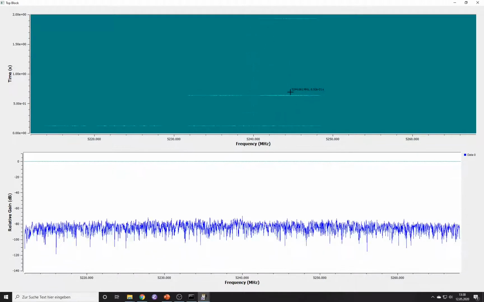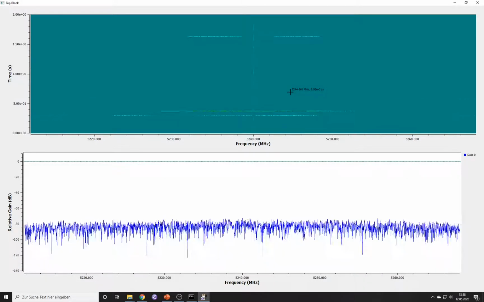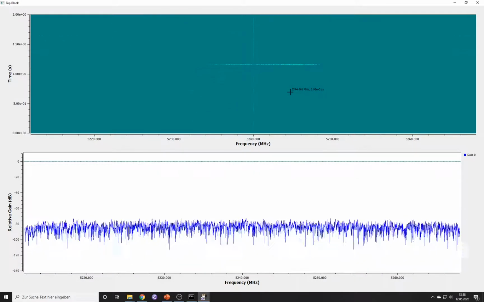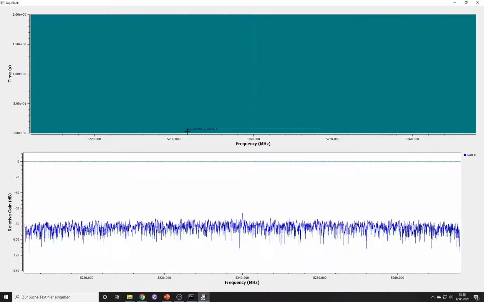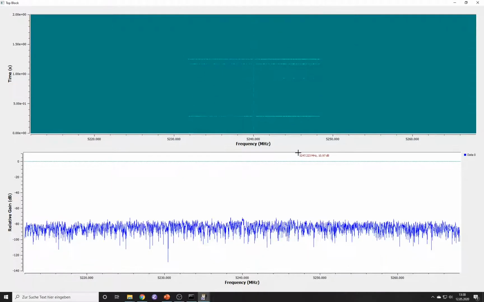However, as said before, I cannot really tell you now whether this is the one or the other just by looking at this waterfall display. But we see that basically the whole bandwidth of that channel is used up and the signals are really distributed across the whole channel. Okay?